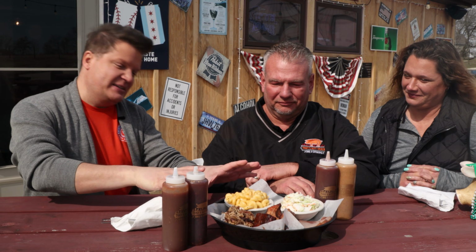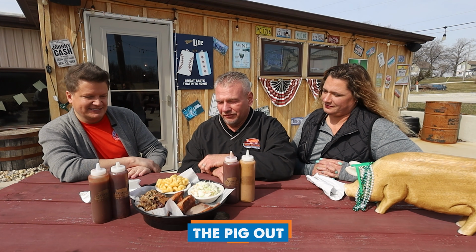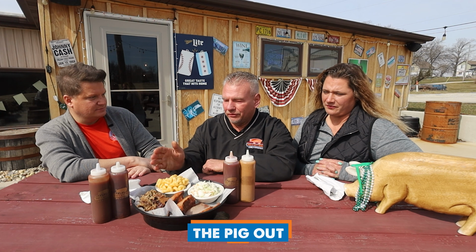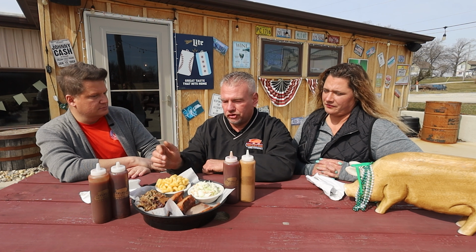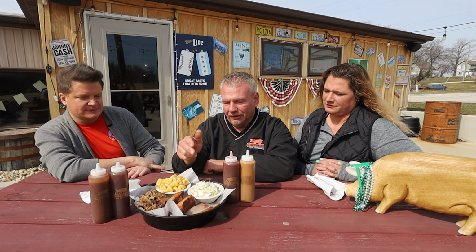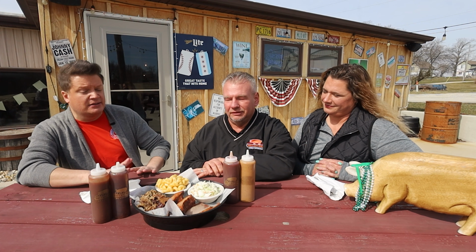Well, talk us through this platter that's here, man. Because I know when we were out front earlier on the smoker, you said we're gonna taste a little bit of everything. And this is a little bit of everything. Yes, definitely. This is our pig out. This is all things pig, actually. We have our pulled pork, which, of course, we don't put sauce on anything. It's all customer's choice. I have the sauces on the table. We have our beautiful St. Louis ribs. And then we have our glazed ham. Then some mac and cheese.